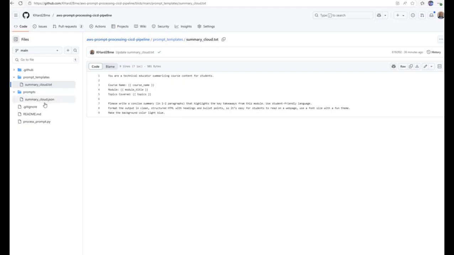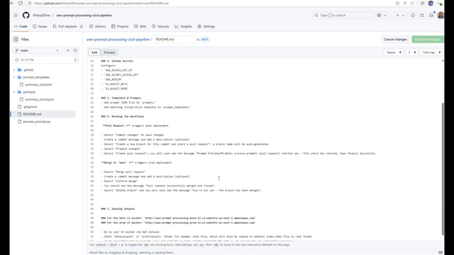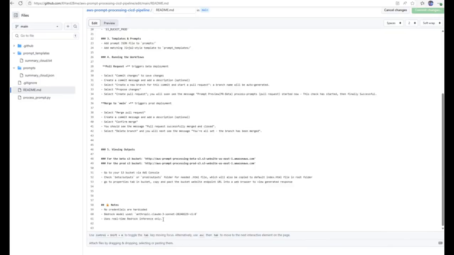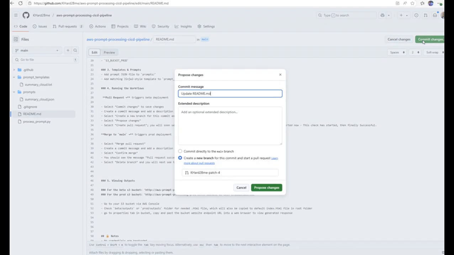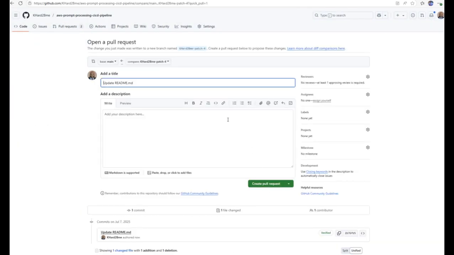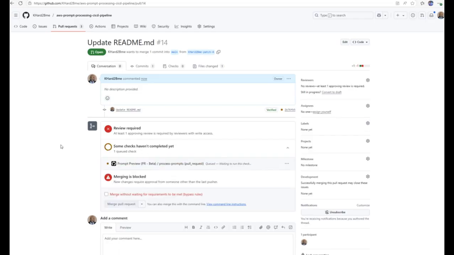and so that we can push this through, let's make a change in the repository, and let's make a change specifically to the README file. So let's go to edit, and I'm just going to make a slight change. I have a period after the word only. I'm just going to remove that period, and we're going to commit the changes. We're going to propose changes. All right, we're going to create a pull request. Okay, and we're going to do the pull request to our new branch.